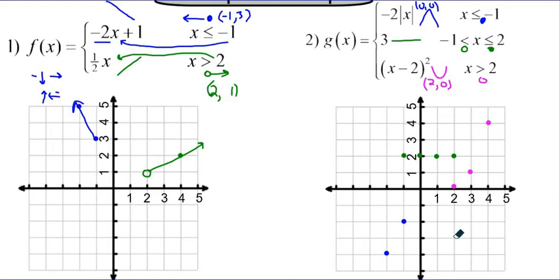And now all of a sudden I have a nice cleaned up graph other than one little thing. If you want to, you could make those open now. I like to wait till the end as a double check, so I always check it. So this was an absolute value, and it was headed down this way. This one right here is a horizontal line, and this one was a quadratic.